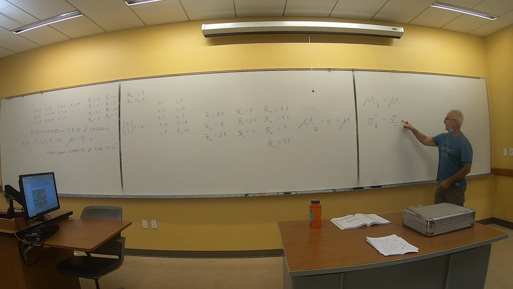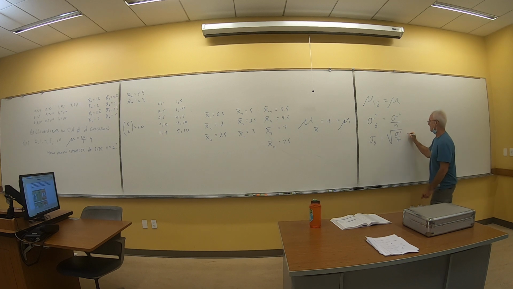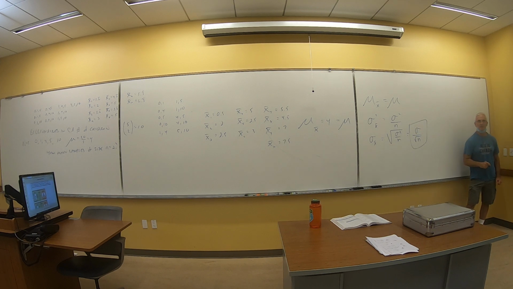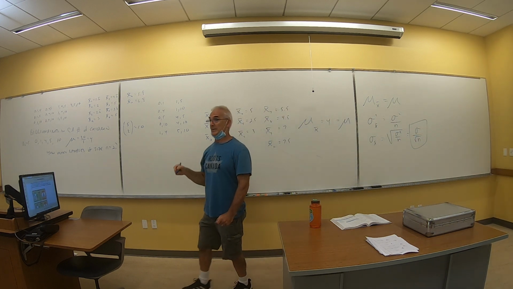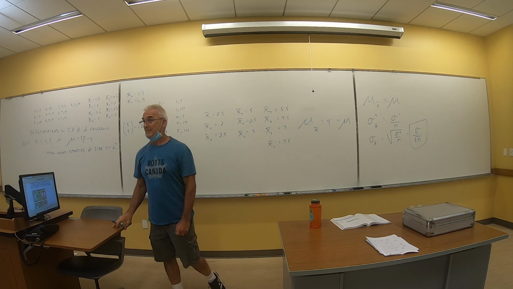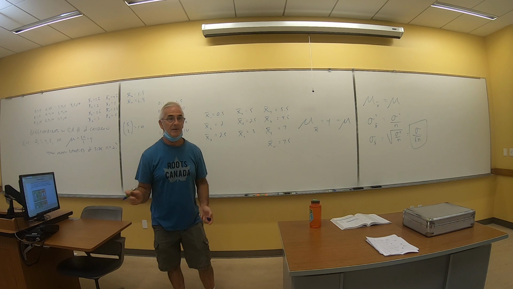So if that's the variance, then what would the standard deviation be? Well, it would be the square root of this, which is simply the population standard deviation over root n. And that's kind of the magic number that we use in calculation. Because when you're doing your calculations for z values, you use the standard deviation, not the variance, correct? So we're going to do some really simple examples, but this is actually the way of things.